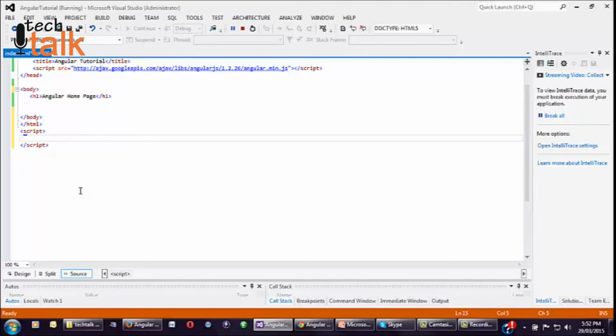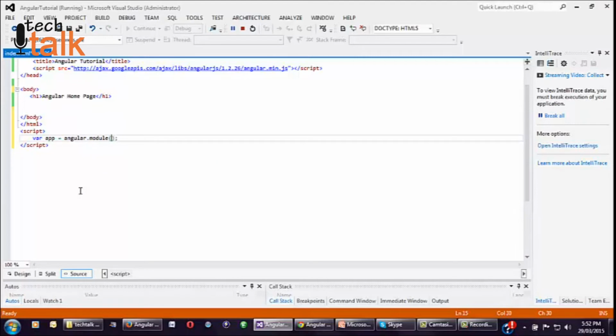Before defining a controller, I am going to define an Angular module. Without Angular modules also you can write Angular controllers, but the better way of writing Angular controllers is using Angular modules. So first I am going to define an Angular module. I can define it this way: var some variable name is equal to angular.module.